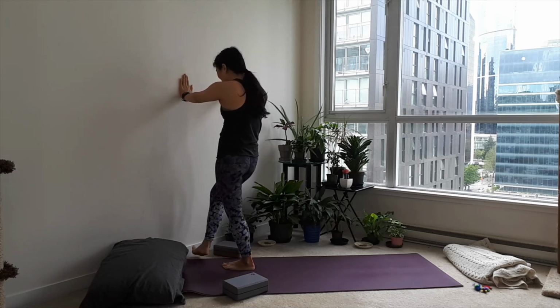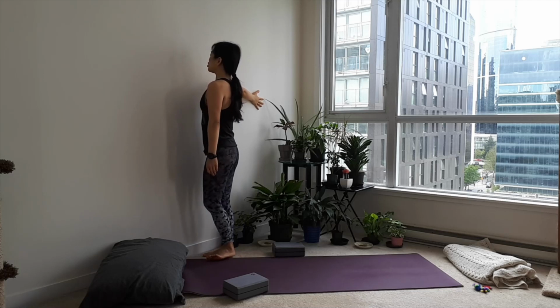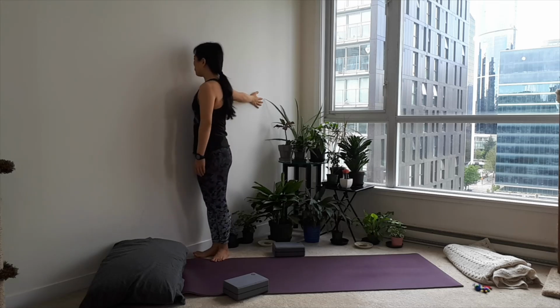So I'd like you to find some wall space. I've got the wall right here. We're going to open up the shoulders. Facing the wall, take your right arm out at 90 degrees, palm touching the wall, and then you're going to twist, or rather you're going to turn away from your hand any amount. So you're turning towards your left and opening up the shoulders. One last breath. Rotate yourself back towards the wall.